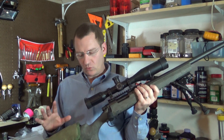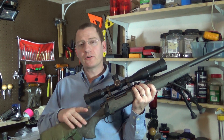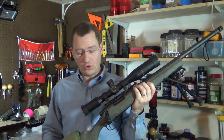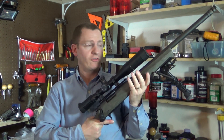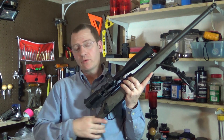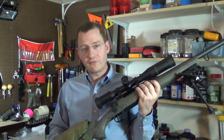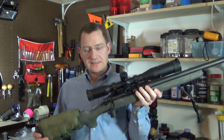But the one item that really still isn't up to the task is this stock. The Remington 700 AAC-SD ships with what looks like a pretty nice Hogue overmolded stock. It is a very comfortable stock — it has a slightly grippy surface, stays warm in cold weather and cool in hot weather, and would probably be a great stock for a hunting rifle. But on a precision rifle, it has several features that really don't lend to that type of shooting.